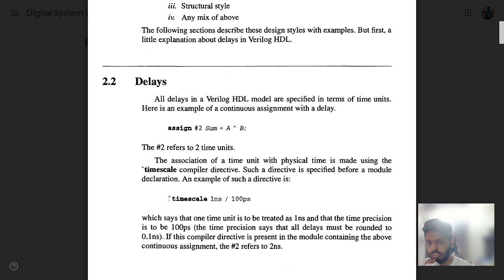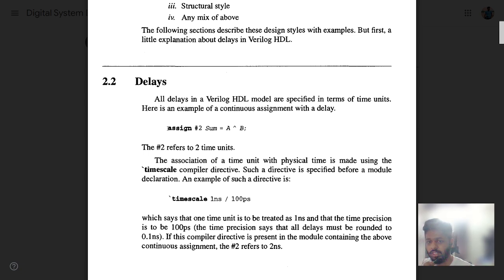As you can see, here is how it is written: timescale 1 nanosecond / 100 picosecond. What does this signify? This signifies that one time unit is to be treated as 1 nanosecond, and the time precision is to be 100 picoseconds.